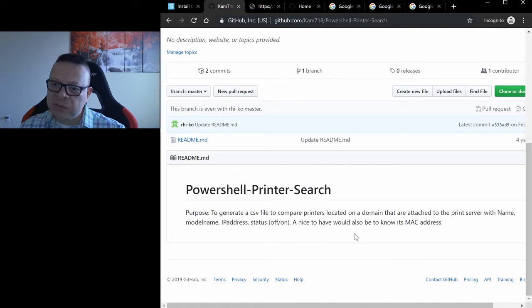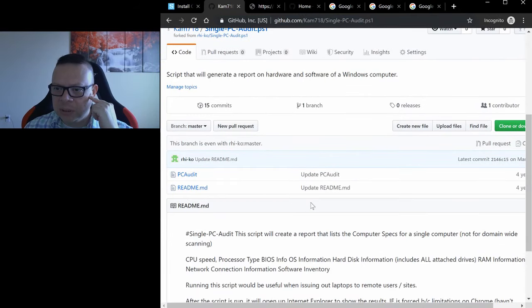So it created a CSV file to compare printers located on a domain attached to the name, IP address, whether it was on or off. Nice to have to know its MAC address. Yeah, it was really good to actually have the MAC address of the printer itself. I think that's what that script was actually for. It was a very, very long time ago.